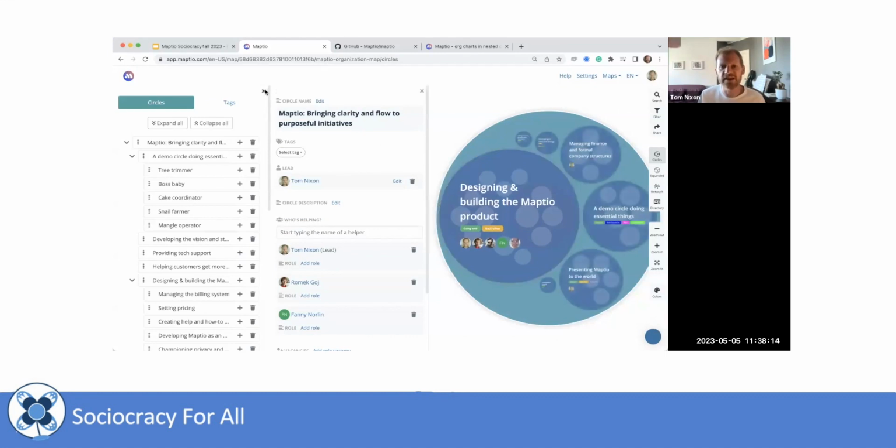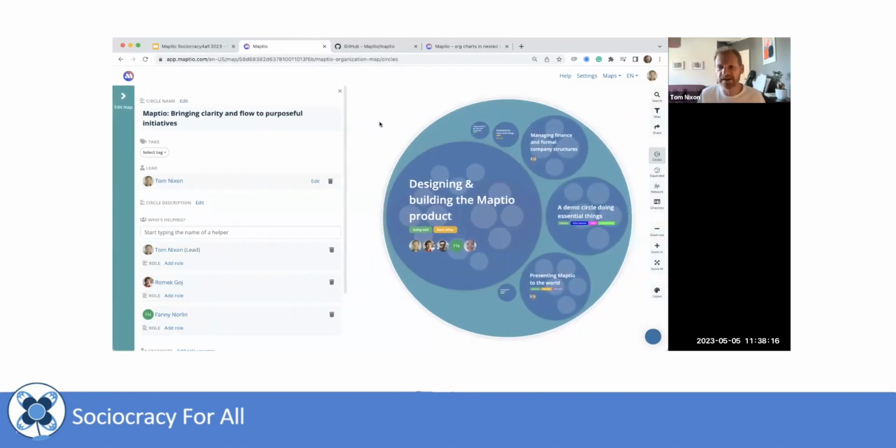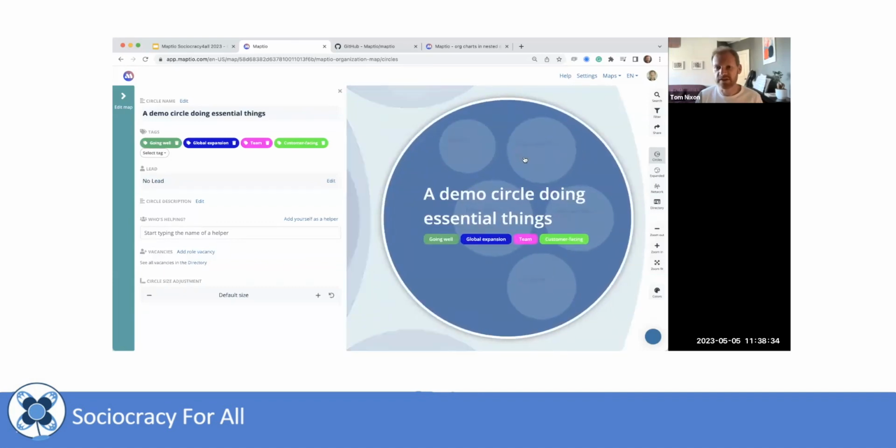So as I said in the introduction, Maptio is not a super dogmatic tool. So circles can represent things like domains or teams or other areas of responsibility, depending exactly how you organize. They can also represent roles. Probably for many of you in the Sociocracy world, you'll have circles representing things like domains.